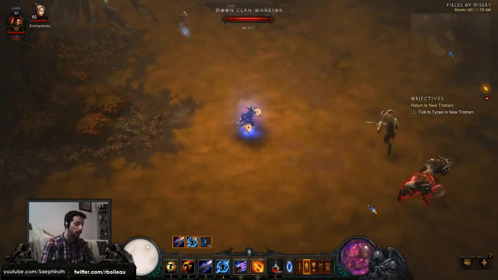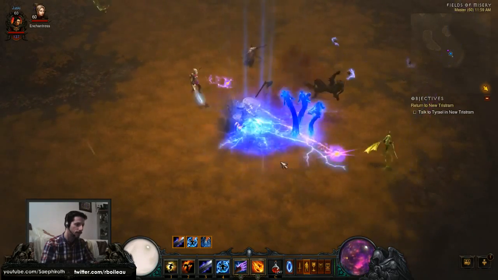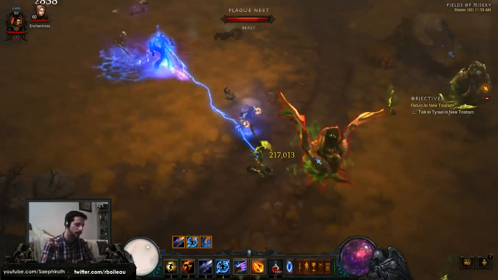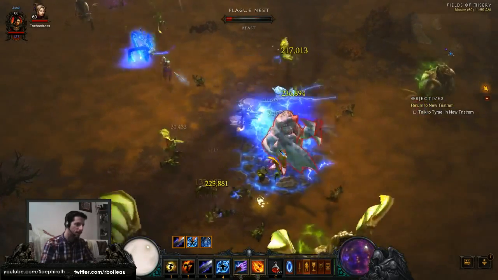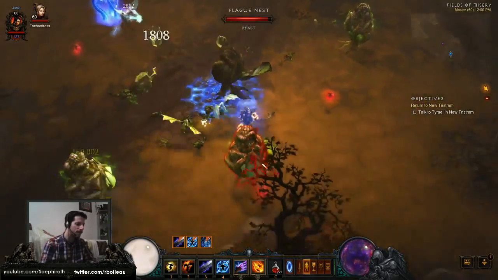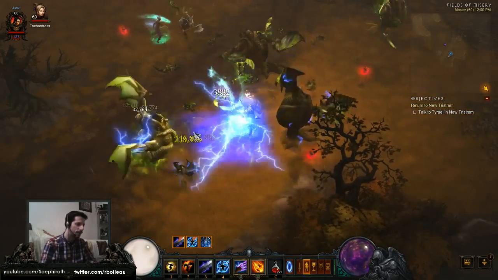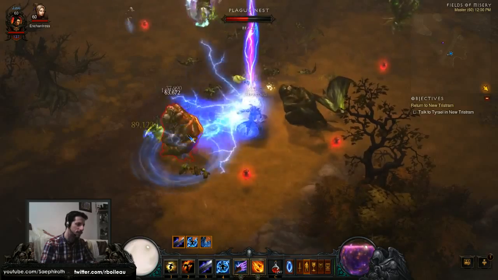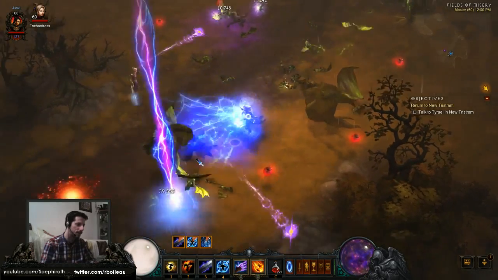I think so far, though, the build is really performing well. And the increased damage from Stormcrow, I'm sure, is really helping out a lot here. The thing is, am I paralyzing enemies? I'm not really seeing them stunned. Unless I'm just blind and I don't see it. I'm not seeing any enemies becoming stunned here.